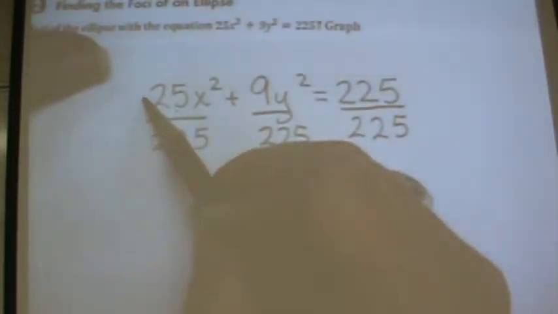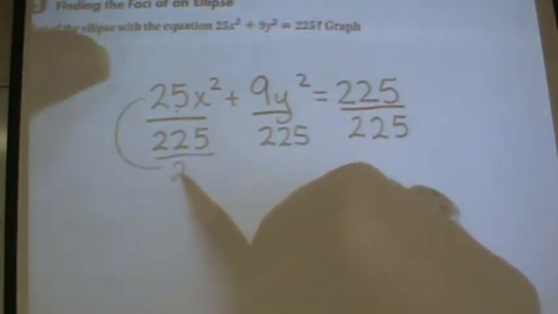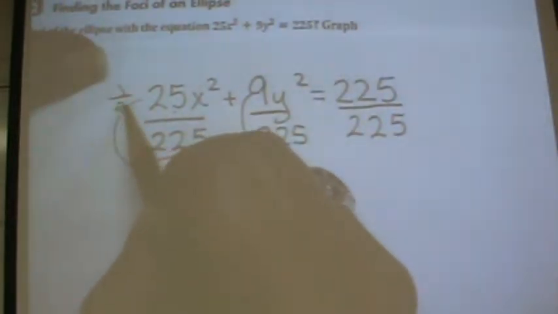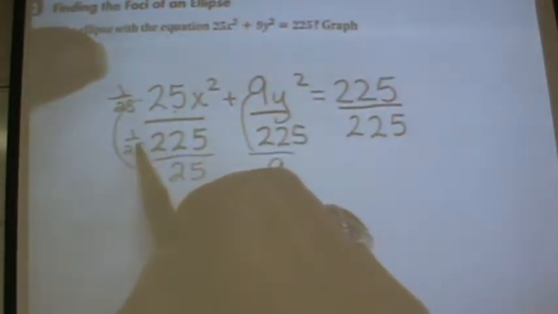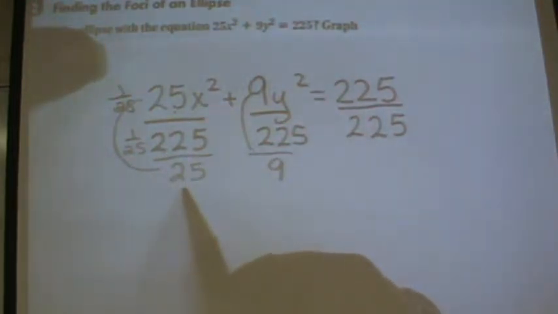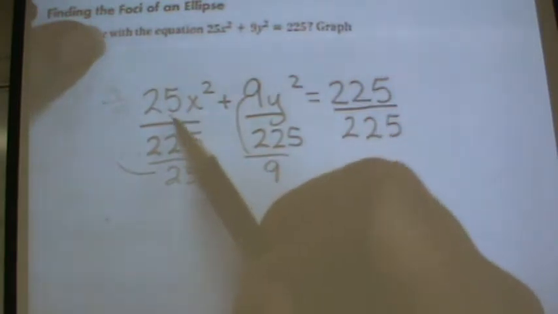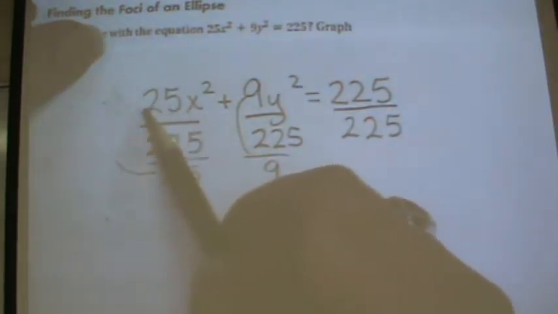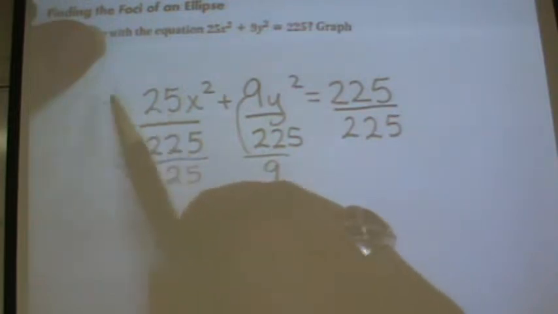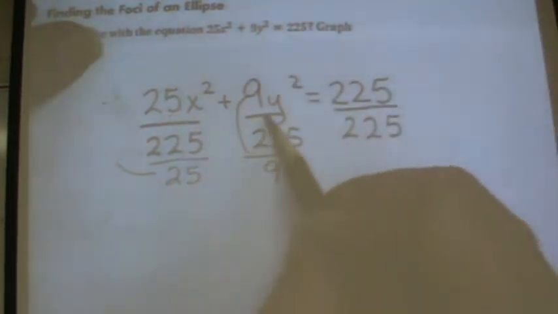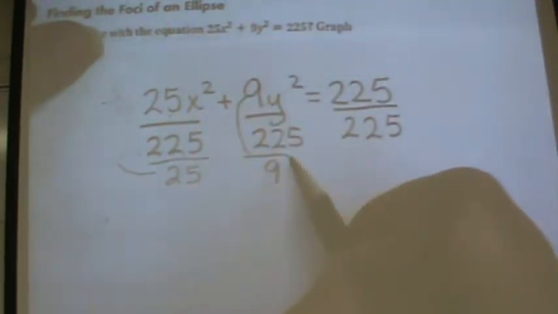Okay, now, do you know how to get rid of this 25? You're actually dividing this by 25, and you're actually dividing this by 9. The way I look at it is, if I multiply this by 1/25, I'd multiply this by 1/25, so it's 225 over 25. Does everyone see that? This is really 225 divided by 25. So mathematically, to get rid of this 25, if you wanted a 1 here, you multiply this by 1 over 25, and you multiply this by 1 over 25, so it's just like dividing by 25. Think of this as dividing by 9, you divide this by 9.